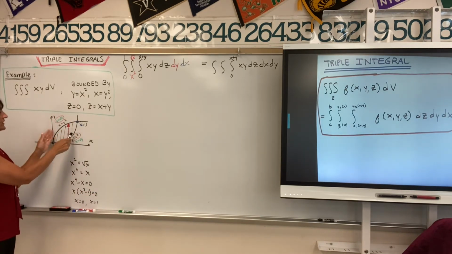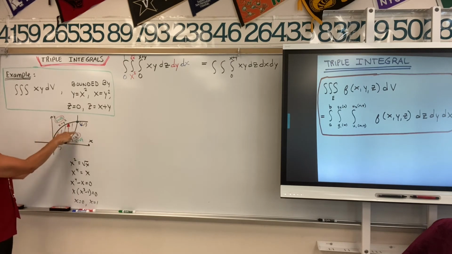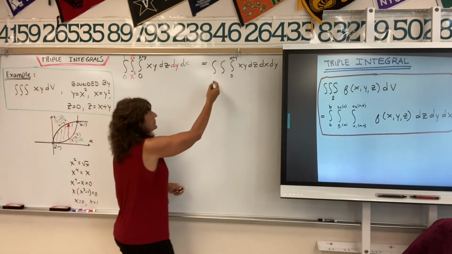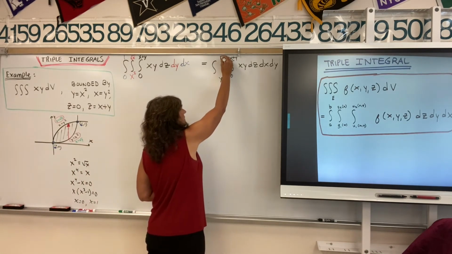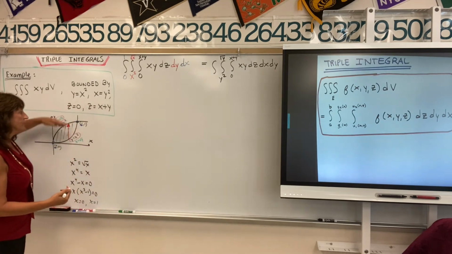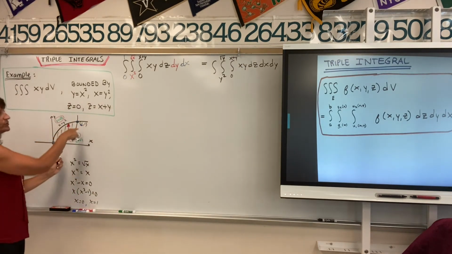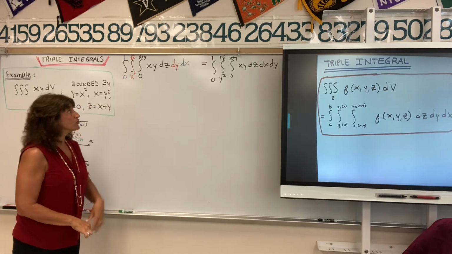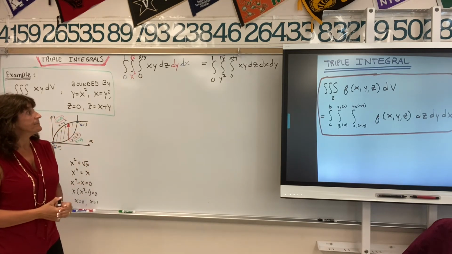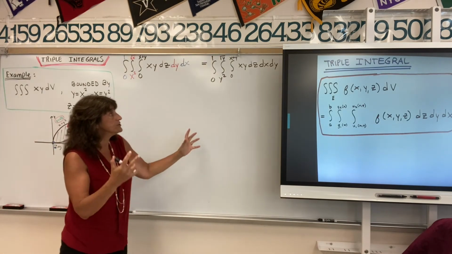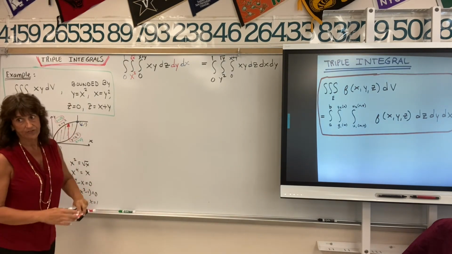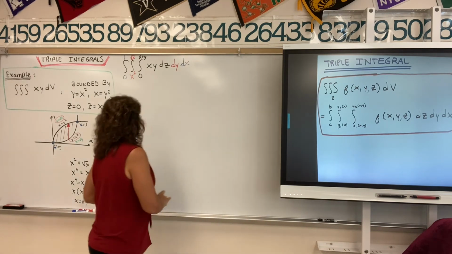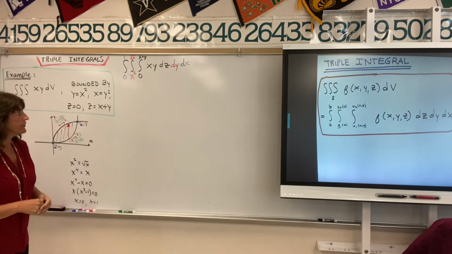Type 2 means your inside bounds would have to be x equals as a function of y, so you would be going from y squared to radical y. Then your outside bounds, the y bounds, would also be 0 to 1, because they represent the y coordinates, which are the same as the x, so 0 to 1. Whether you solve this one or the other, whichever you work through, you're going to get the same answer. I'm going to move this out of the way. It's just another way to set it up, because you do have options sometimes when you're working with a triple integral.